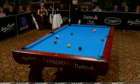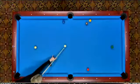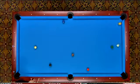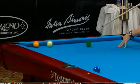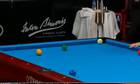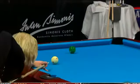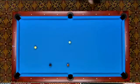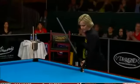Allison with the break in rack 5, and a good one it was. 2 balls on the break. A chance to play a safety. Rail first goes Allison. Cue ball drifts behind the 6, forcing Kelly to come with the jump cue. Misses the 1, and not only that, watch, the cue ball scratches into the corner pocket. Ball in hand for Allison. And she would make Kelly pay: the 6, the 7, the 8, and this 9. And Allison Fisher with 3 racks in a row, and now a 3-2 lead.